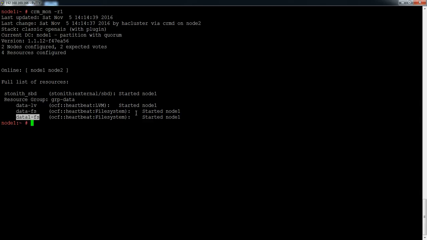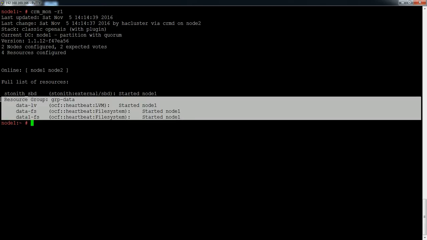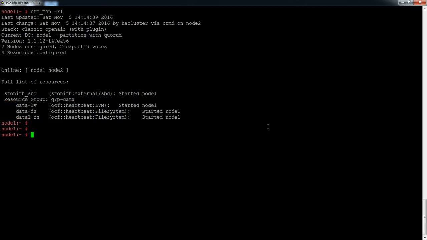So likewise you can create in 2 ways. I mean, crm configure, and inside that you can create, and also you can do a crm configure edit, right? So this is resource and group which we have created. Now let me create a clone. I told you earlier what is the use of clone, that if you wanted to provide simultaneous services, then we have to create clone, and that should run on multiple nodes.